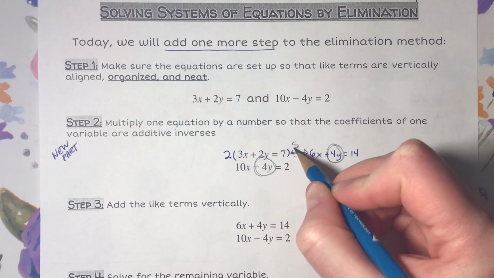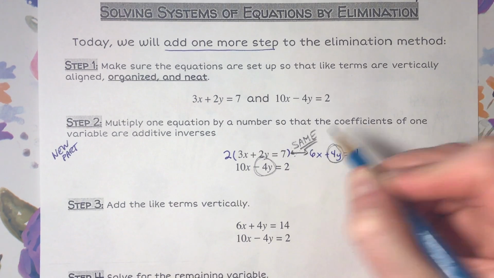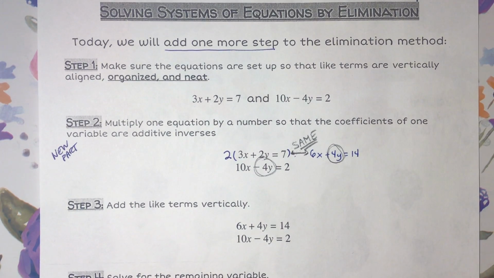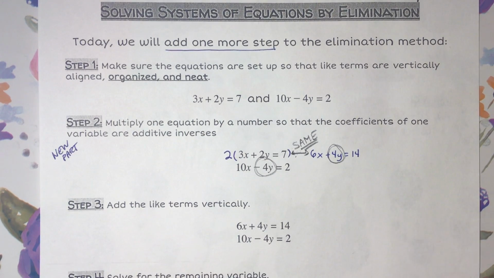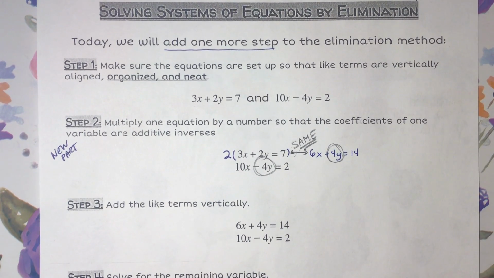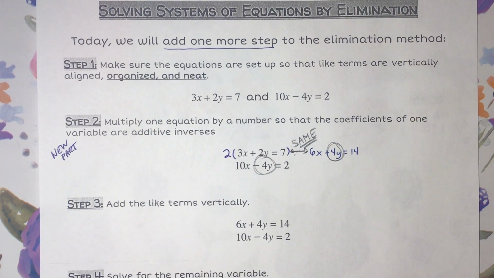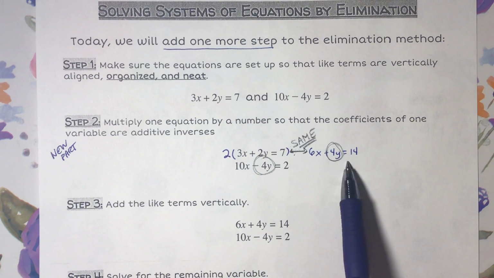These two equations are the same. I did not change the value by multiplying by 2. I didn't break any math rules. I'm just making it look a little different so that I can more easily cancel things out. This is very similar to simplifying fractions, where the same fraction can be represented in many ways. That's the same way with this equation.